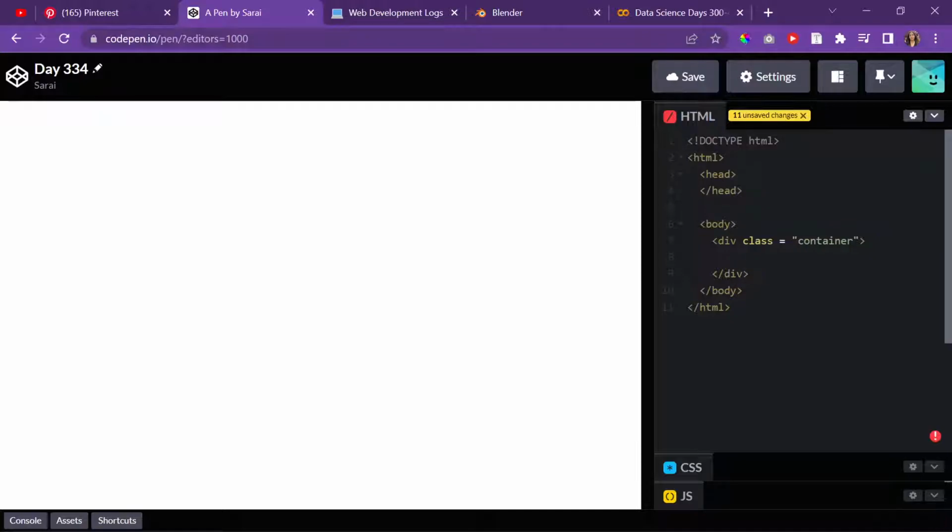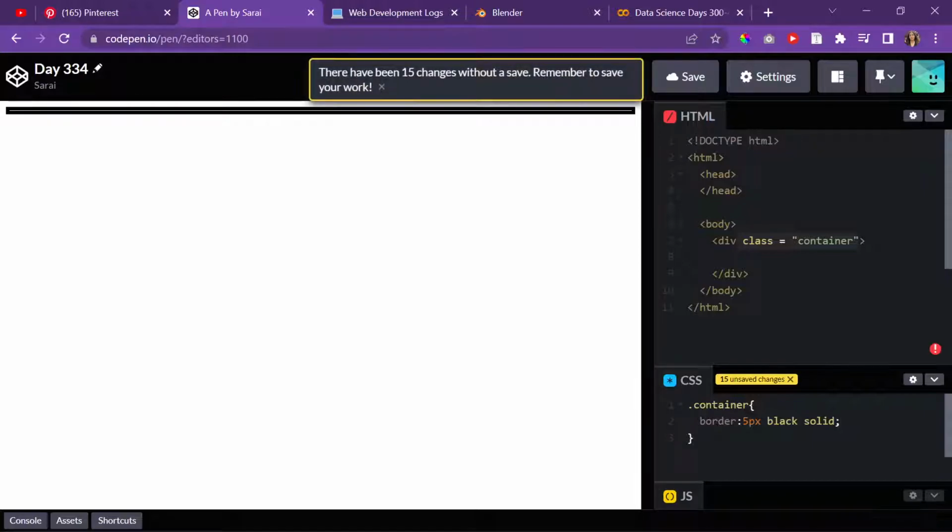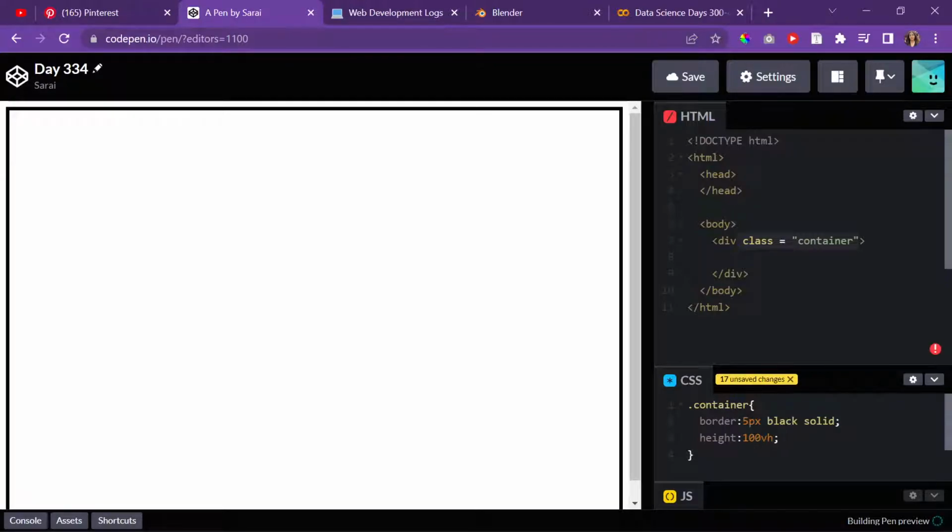I'll start by doing the overlay first because I feel like it's easier that way. I'll go here and target my container because I labeled my box. A div is basically, you can think of it as a box, and then you can give it a label using classes or IDs. If I say class equal to container, I can target that class using dot notation in CSS, and then I can style it by giving it properties. For example, I want to give it a border property with values of 5 pixels black solid, so it's a 5 pixel black solid lined border, and then a height of 100 VH, the vertical height of the screen, for now, and that's that.